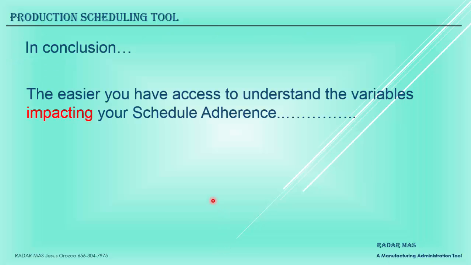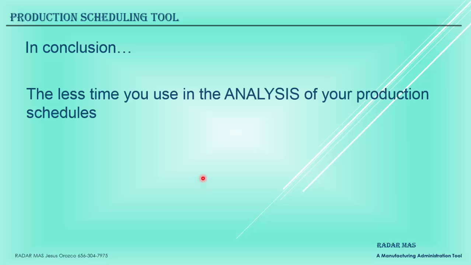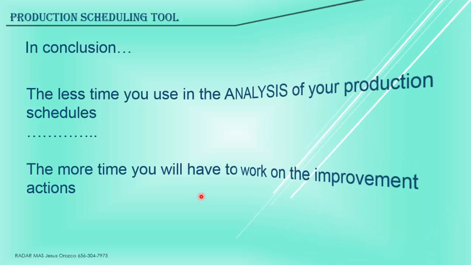In conclusion, the easier you have access to understand the variables impacting your schedule adherence, the quicker you may adjust your production plans without impacting delivery performance, and the less time you use in the analysis of your production schedules, the more time you will have to work on the improvement actions.